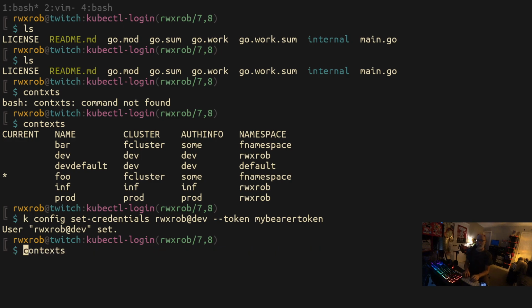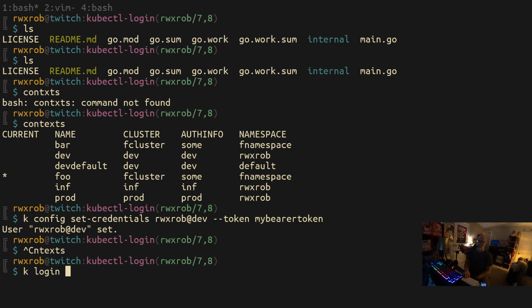Because how do I log into that now? Right? What does that even do? If I do K login, what comes next, right? What comes there? Is that the name of the context? Is it the name of the auth info? What is it? Now, initially, it seems like typing the name of the context is the right way to go, and then that'll infer the auth info based on the context.